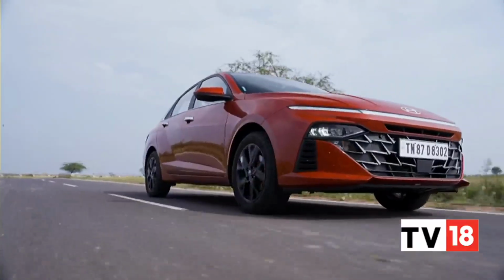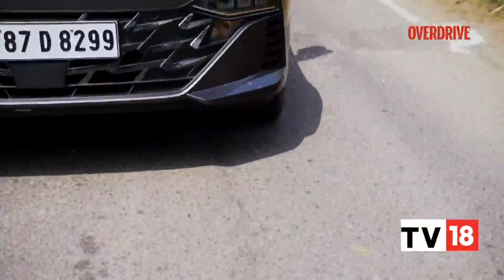They aren't giving us an exact figure. So that's sort of comparable to the competition. But you also have a longer wheelbase on this. So on maybe taller speed humps, you have to be a little careful. You don't want to brush that underbelly often.